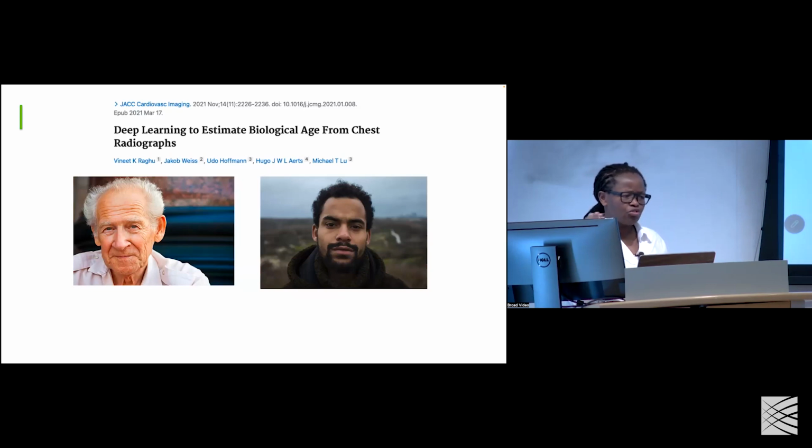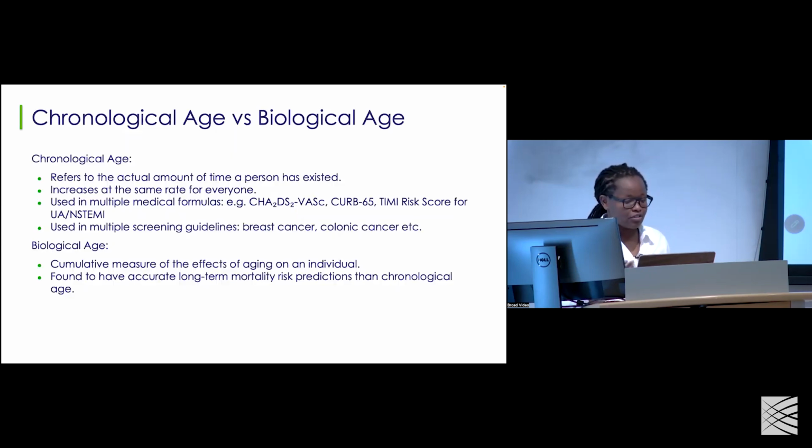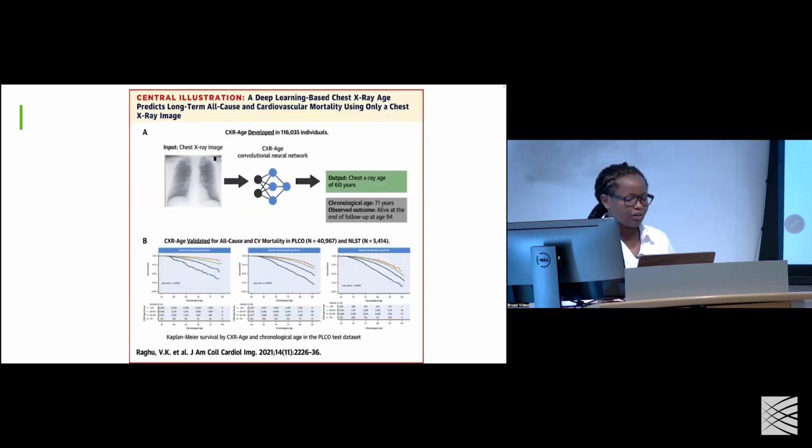This is not unusual. You go to a patient room and they say they're 80 and you're like, what? You look 60. So visually, we know that this is something that happens. But on imaging, it turns out it's the same. You look at the aorta and it does not have any calcium. The patient is 80. I mean, that's a patient who's aging just differently. And so this group looked at chronologic versus biologic age as a marker for cardiac risk prediction.